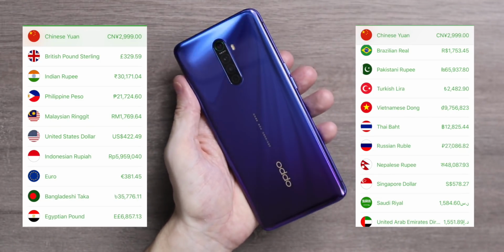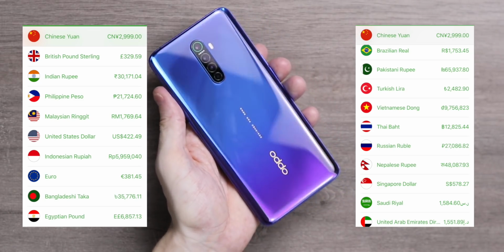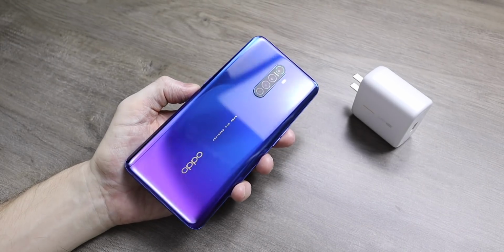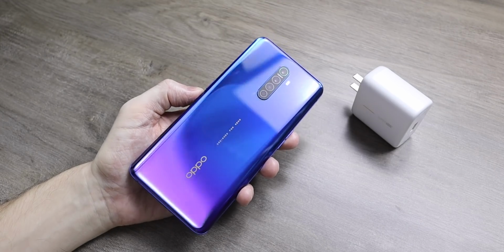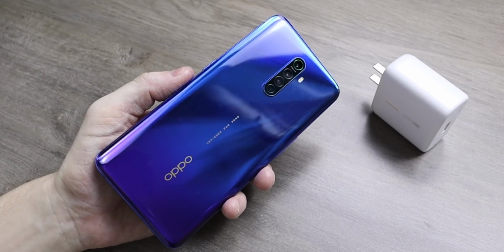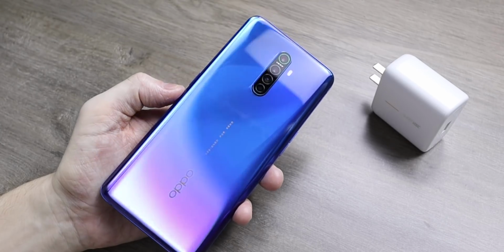It's coming at $2,999 at the moment. That's the Chinese price. It's got this really nice purple color on the bottom, and it just changes into a blue color at the top. Everything's placed in the middle, going up in a vertical line. I think it looks quite good.